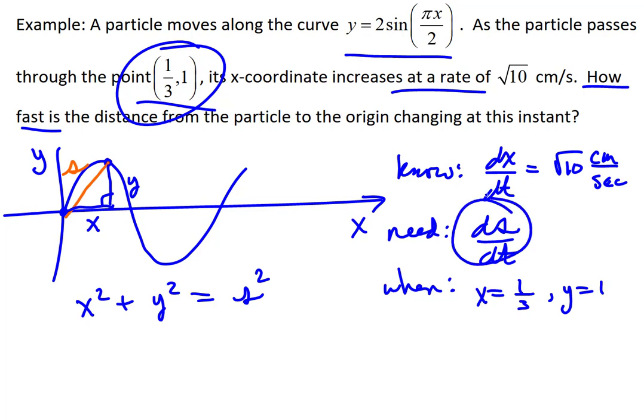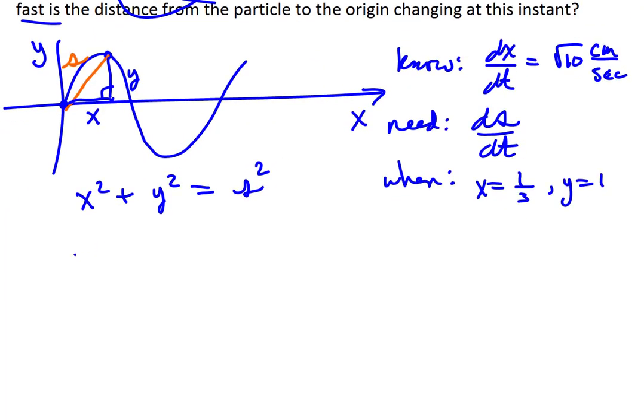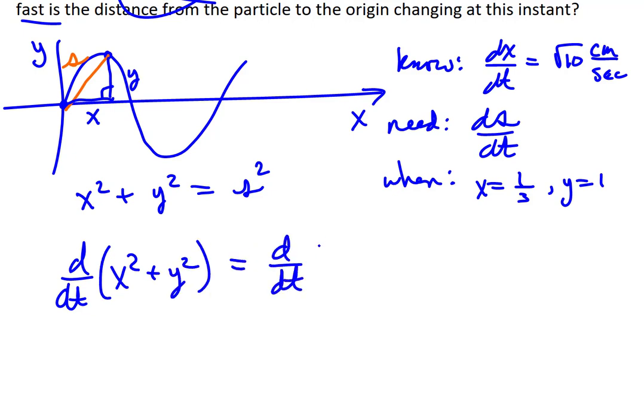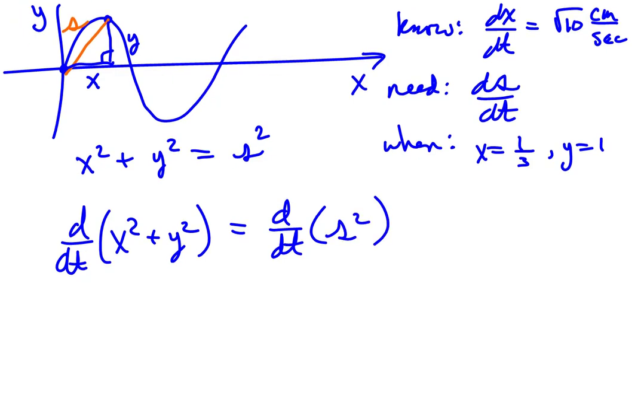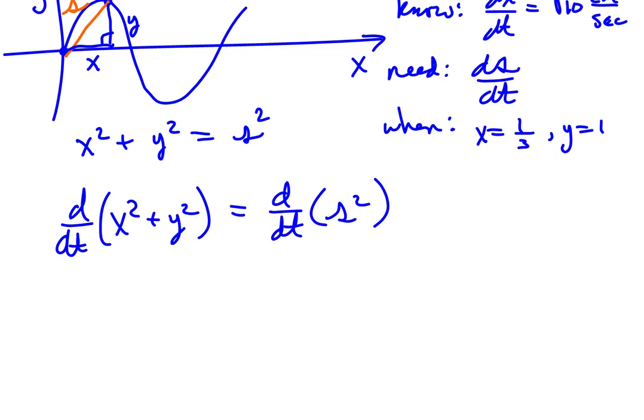All right, so notice if we need ds/dt, we're going to have to take a derivative because we don't have that in our picture yet. But we can do a derivative with the equation we've now pulled in. So again, we'll take d/dt, the derivative with respect to t of both sides of our equation, which gives us d/dt of x squared plus y squared on the left side and d/dt of s squared on the right side. This will now be an implicit differentiation using our rules, where again we assume that x is a function of t and s is a function of t.